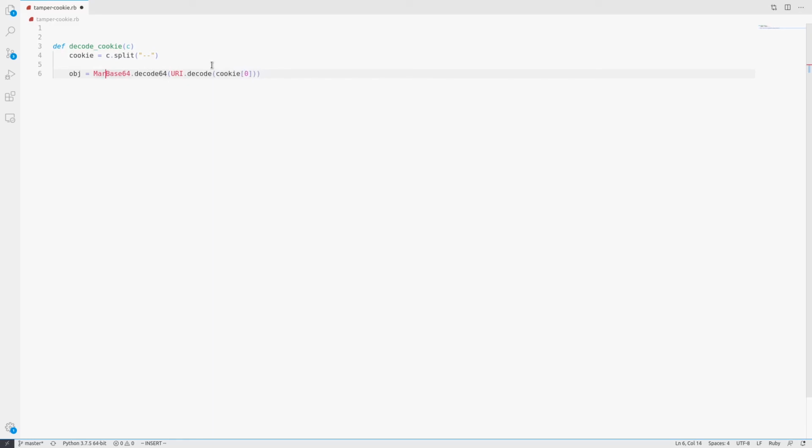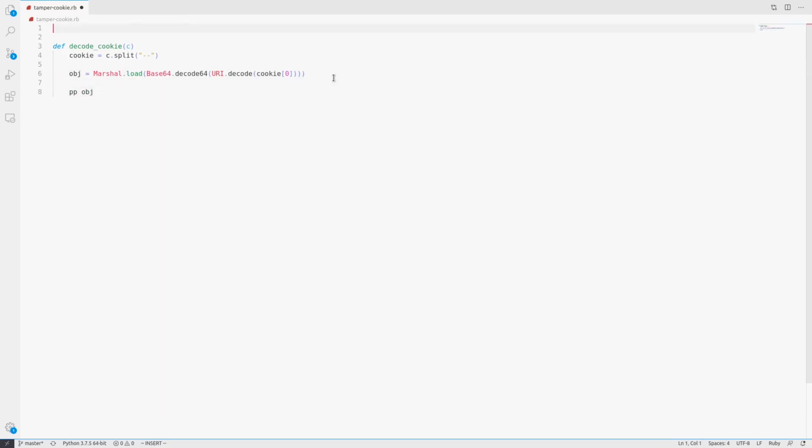So we'll do Marshal.load on all that. So in the rack.session source code, it went like this: Marshal serialization, base64 encoded, then finally URL encoded for the browser. And then what we'll do is pretty print that object just to see what happens.